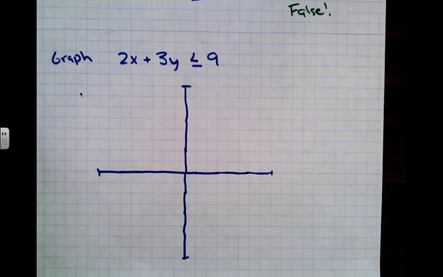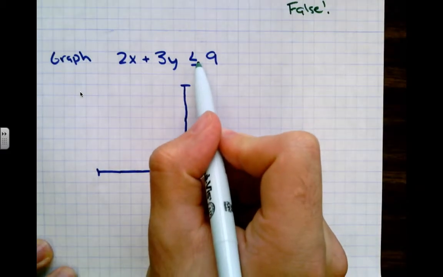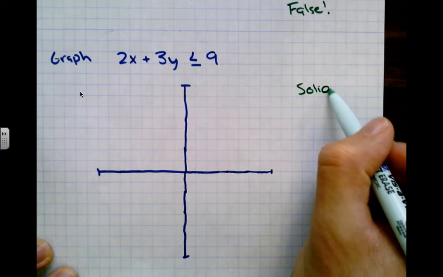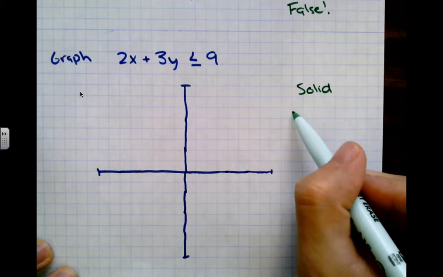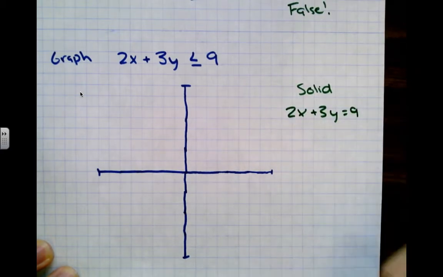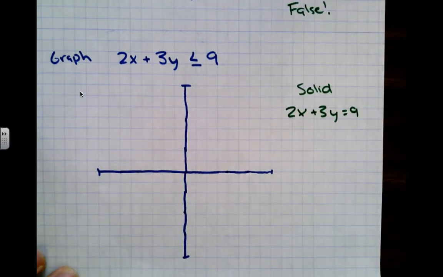And we would do the same thing down here. We have the line 2x plus 3y is less than or equal to 9. First, we want to identify what kind of line we're going to have. Again, it would be solid because this is less than or equal to. And now our boundary line would be 2x plus 3y equals 9. You could graph this straight from standard form, or we could graph it in slope-intercept form.